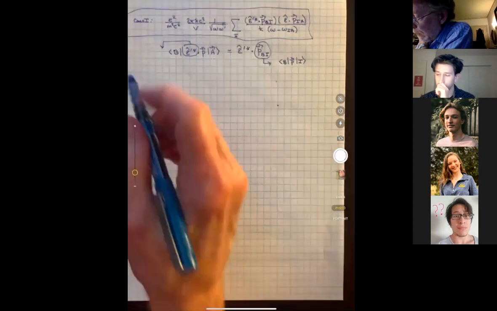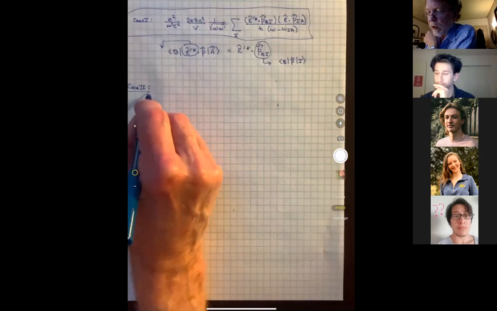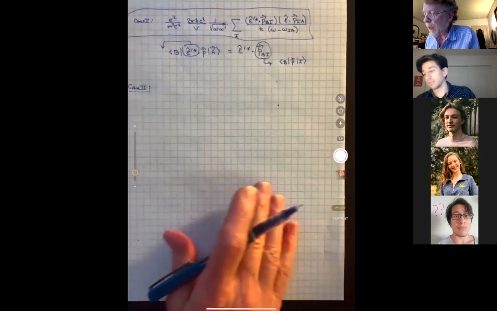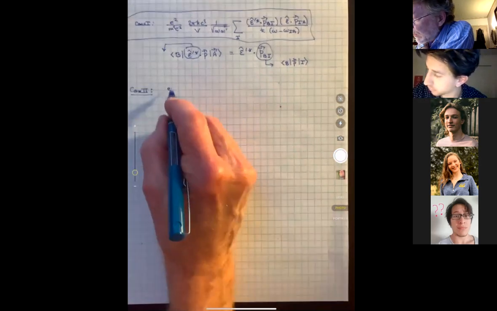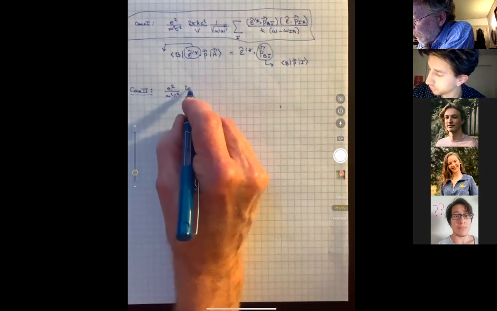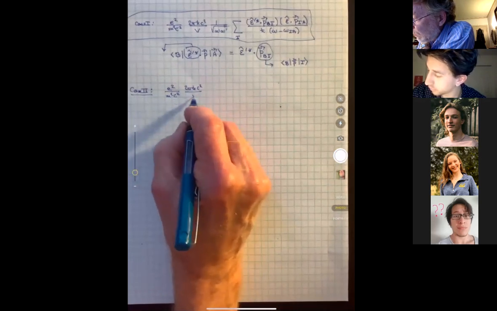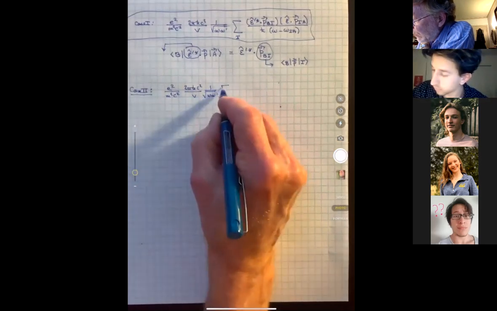And now, in case 2, I'll omit the details. I encourage you to go through it yourself, make sure you understand it. In case 2, though, the analysis is extremely similar. We get, again, the e squared over m squared c squared. The prefactors are the same: 2 pi h bar c squared divided by volume V. We get 1 over root omega omega prime. And now we get a sum over intermediate states.